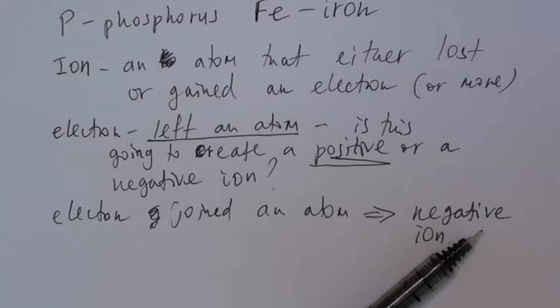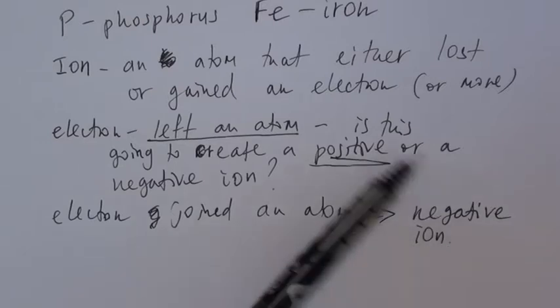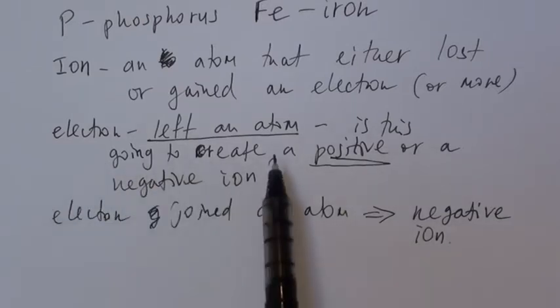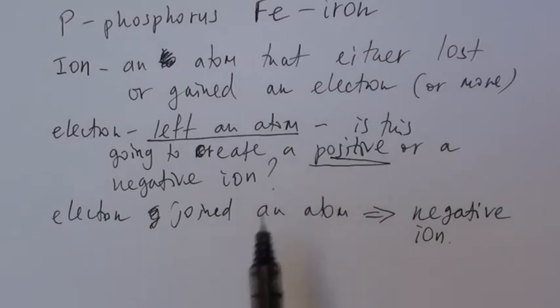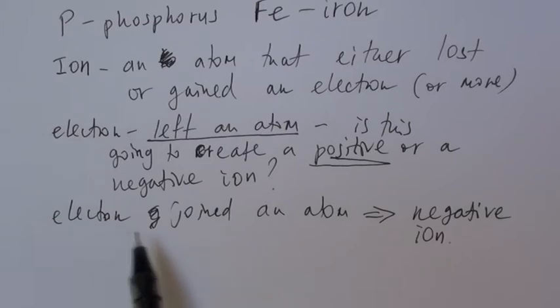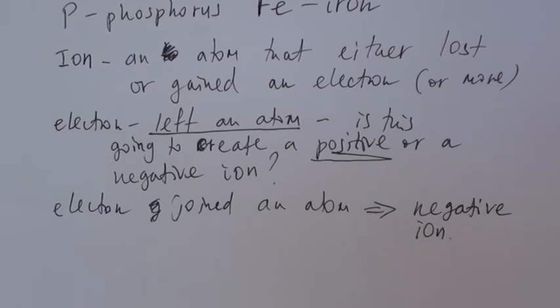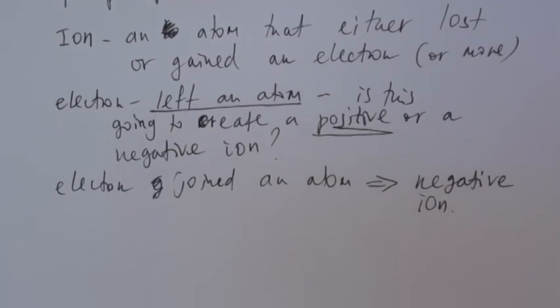So you remove some of the negativity, and what you're left with is more positivity, right? So your electron left an atom and left a more positive picture behind, so it's a positive ion. If you, however, add more negativity to a neutral picture, then you get a negative ion, right? I hope you were able to follow that explanation, because it is fairly tricky, right?